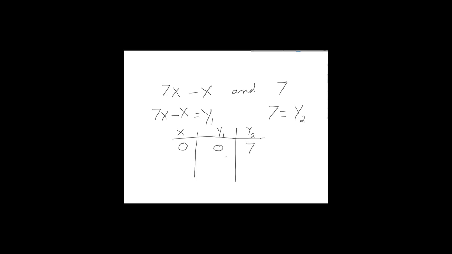We didn't look before. So if it's a negative 1, a negative 1 times 7 minus a negative 1 would be plus 1. Minus a minus is a plus, so it's going to be negative 6, and y sub 2 will be 7. And we had our 1, that was a 6, and that was 7. Now we could keep going with this, but already we see that in fact these are not equivalent expressions.